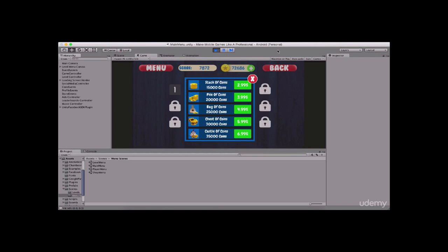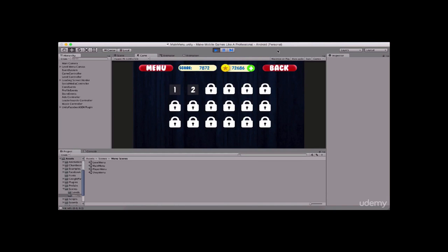I will also show you how you can implement in-app purchase to sell virtual items to your users. I will show you how you will implement Facebook and share on Facebook to earn a coin system. I will also show you how you can implement a watch video to earn virtual items system, which will help us earn money in our game. That and much more will await you in this course. So I'm looking forward to working with you, and see you in the course.